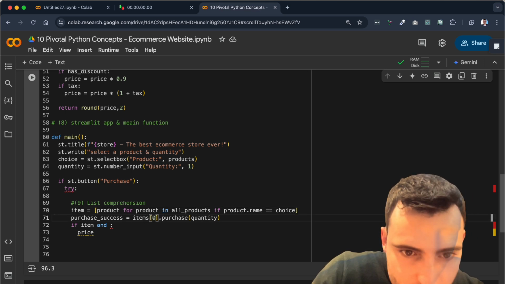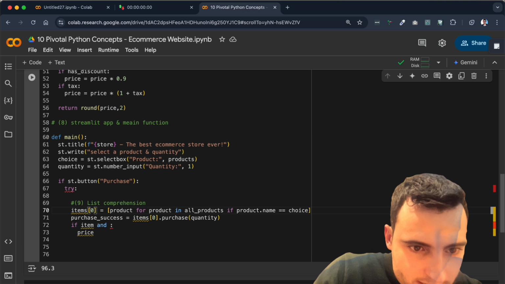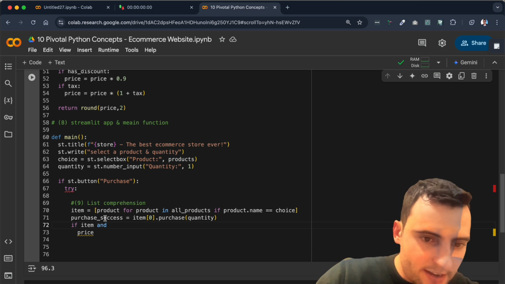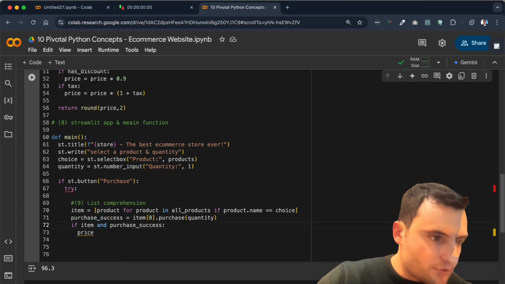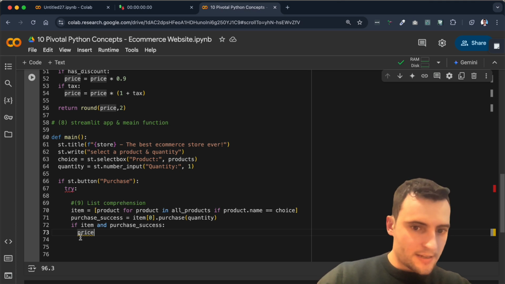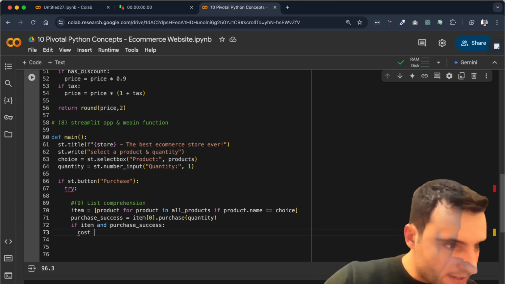Items 0, so it's going to be the first element. And I say if item and the purchase has been successful, then what I want to do is write down the cost.